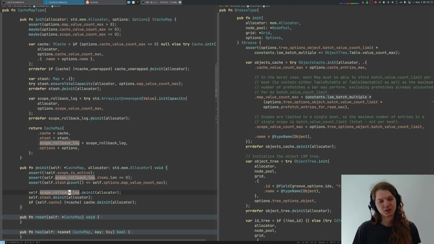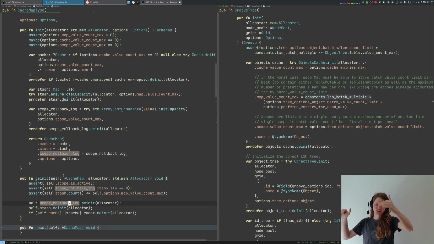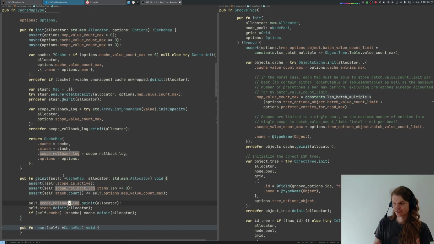For TigerStyle, we also try to stick by default to this reverse order. But it's curious that Rust actually doesn't do this. In Rust, the deinit order of struct fields is the same as the init order. And the reason why we need the reverse order in Zig is that in Zig sometimes you initialize one struct field, and then in another struct field you use the value of the previous field. So it's helpful to deinitialize them in the opposite order.